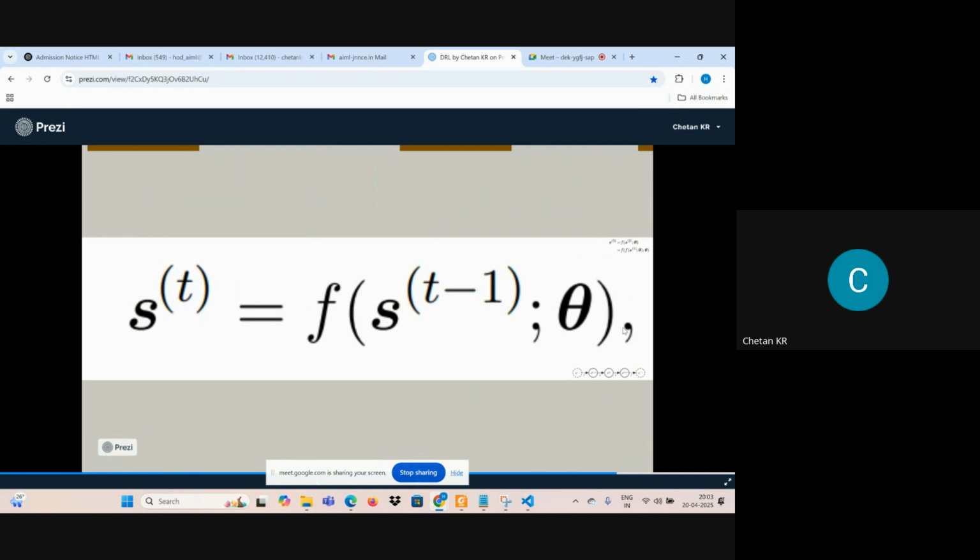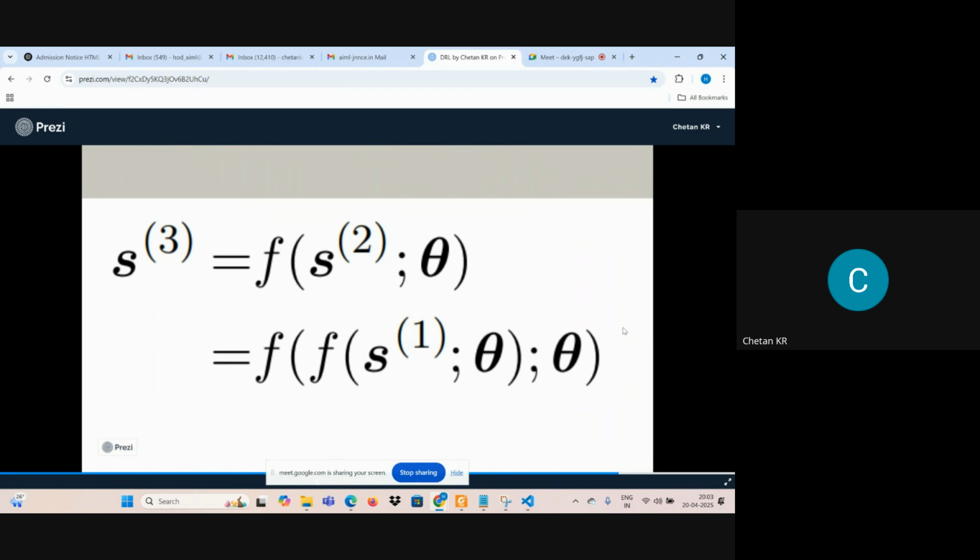But what RNN says is that if you want to determine any state, S of t, the state at time t, it is a function of two things, the previous state and theta. Theta means the weights and biases. So the previous state is also required, along with theta, that is bias and weight. You can't do it with only bias and weight. You also need previous state information. So if I want to find S3, I should know S2 and theta. If I want to find S2, I should know S1 and its theta. Recursion is going on there. If you want to find S3, you should know S2 along with theta. S2 requires S1 and theta, like that.